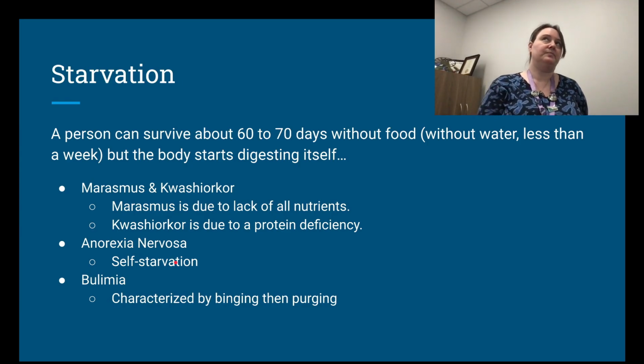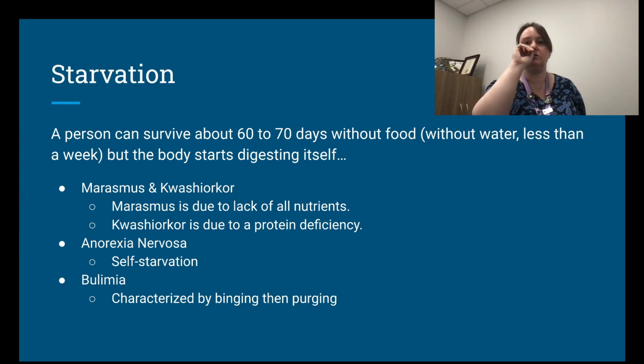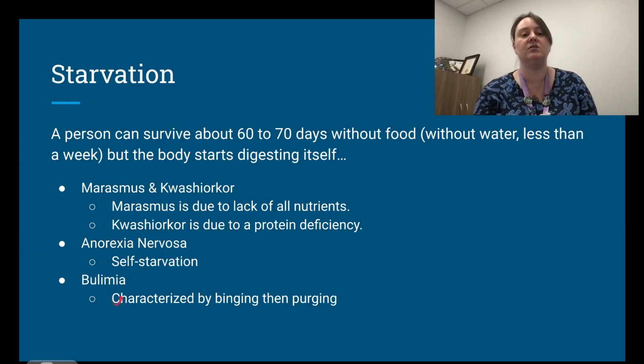There was a former famous model. I don't think she was bulimic, I think she had anorexia nervosa. She put up her body, or what was left of it, as posters saying, don't do this to yourself, please go get help. She had gotten to a point where there was nothing much that she could do. So she decided to turn herself into a don't-be-like-me, and literally had people take pictures of how bad her body was before she died, and spread that all over in a campaign to bring awareness to both anorexia nervosa and bulimia.